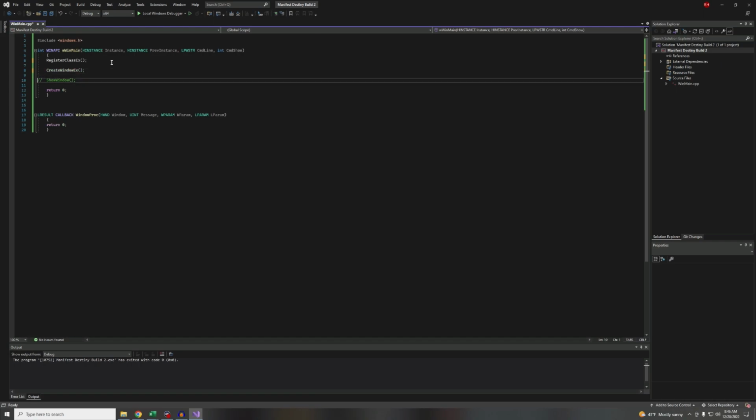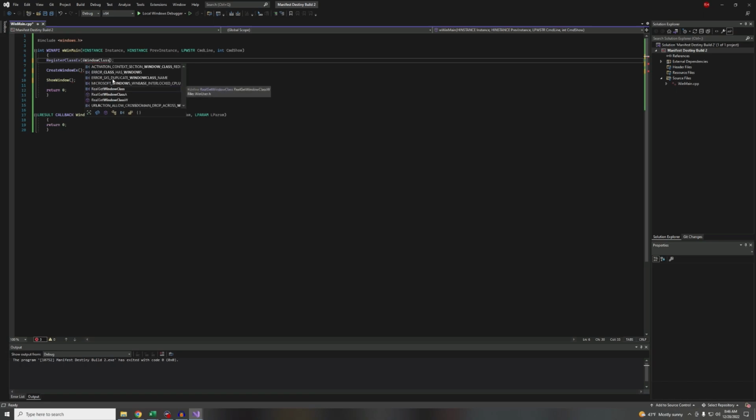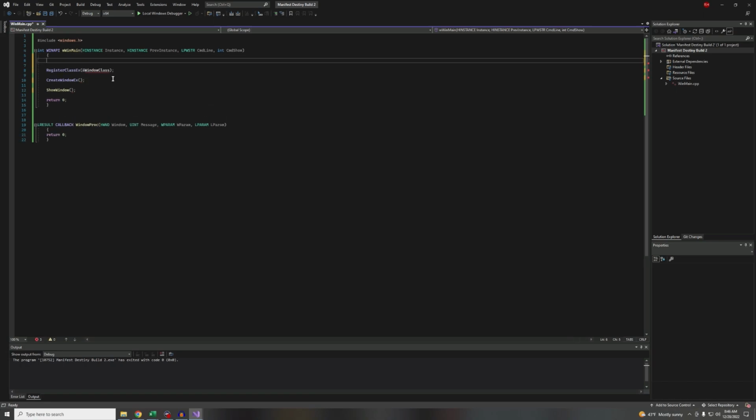Okay, let's put back in our functions and get this window put together. Okay, RegisterClassEx requires what? It's a fairly simple function. It requires a reference to a window class. So we'll just call window class. Now, of course, the program doesn't know what window class is, so we'll give it a window class. So WNDCLASSEX is what I'm going to use, and window class. There you go. And RegisterClass is done.